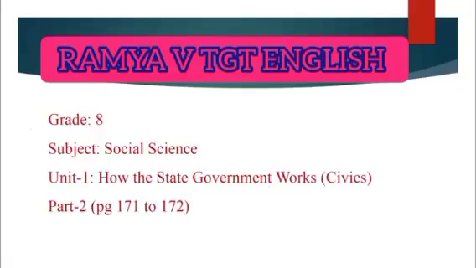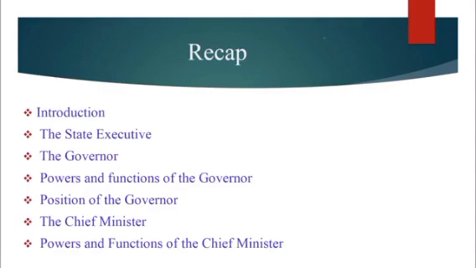Today we are going to see the first unit in Civics, which is how the state government works. In the last class, we have already seen the introduction part, the state executive, the governor, powers and functions of the governor, position of the governor, the chief minister, and under this, powers and functions of the chief minister.